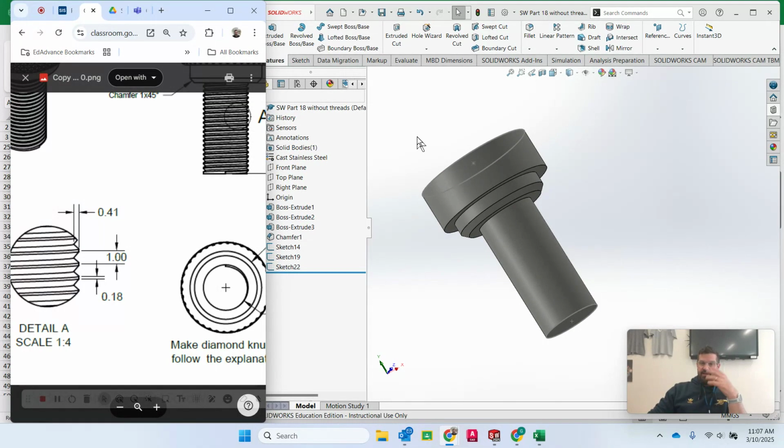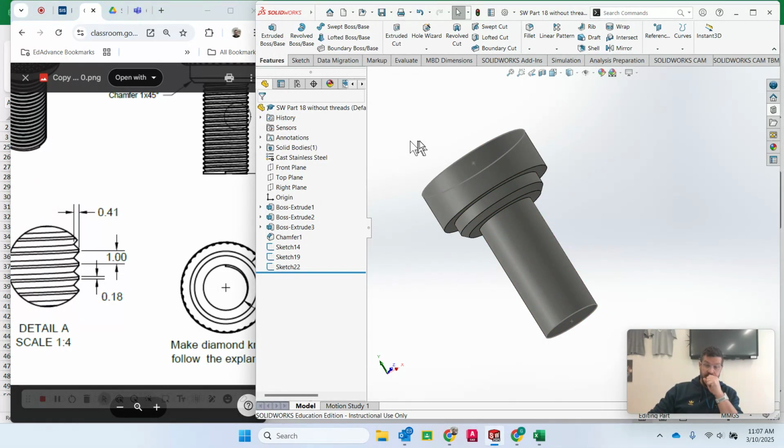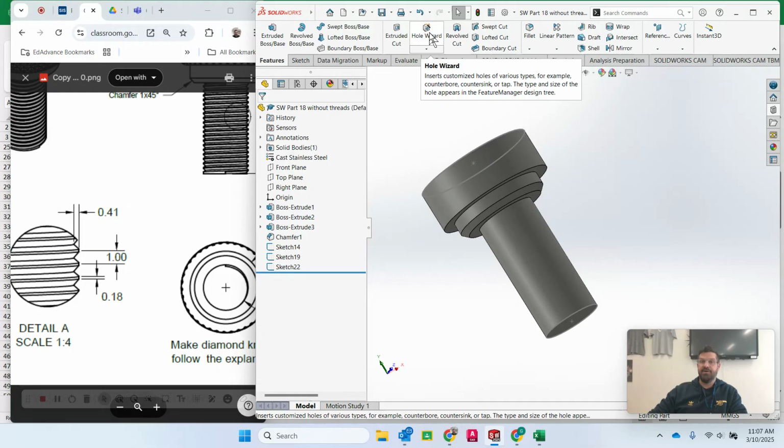So the main new thing on this assignment: this shape's simple, right? But the threading is new. So let's come over here. In SolidWorks, they're trying to make things easy for you, and there is a tool that does automatic threading for you. If you go up here to Hole Wizard, this button right here, it helps you install standard diameter holes.